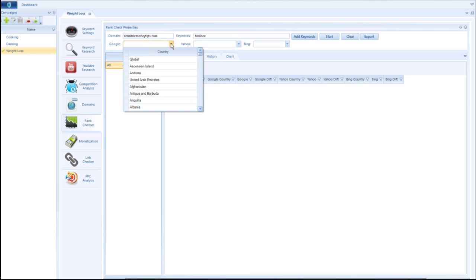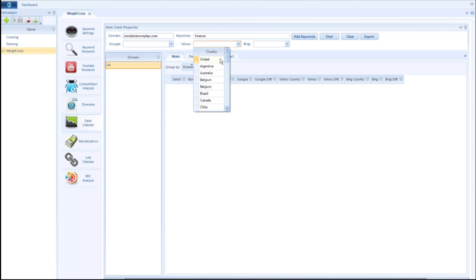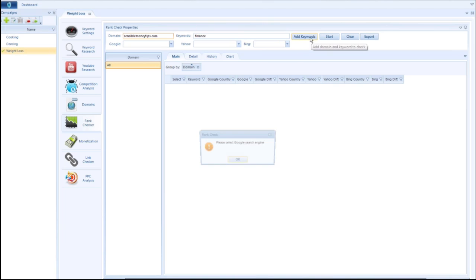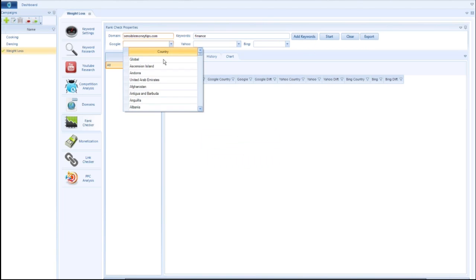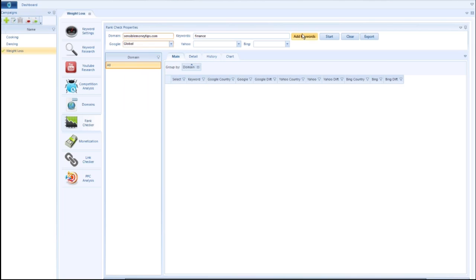Okay, and then you come in here. You can choose the country. So if you want to target other countries and their search engines and those kind of things, if that's what you are into, you can do that over here, and you can do it for every search engine. Well, not every search engine, but the top 3: Google, Yahoo, and Bing. Okay, and then once you do that, you just add your keyword. I need to select that search engine. Sorry about that. Add your keyword. I got to select it for all of them. Here we go. And Bing. There you go. And then you just go ahead and hit start.